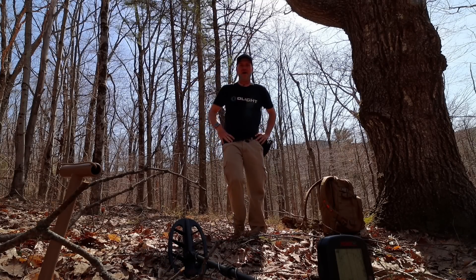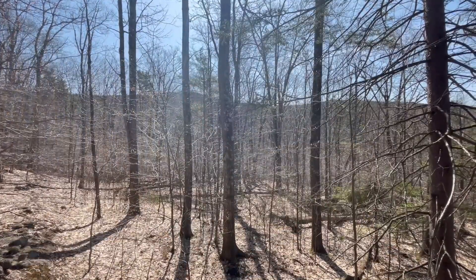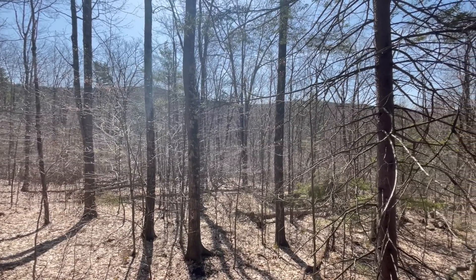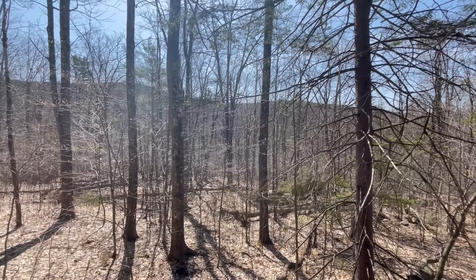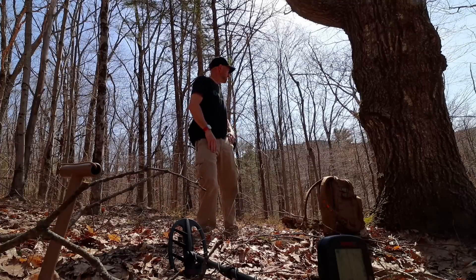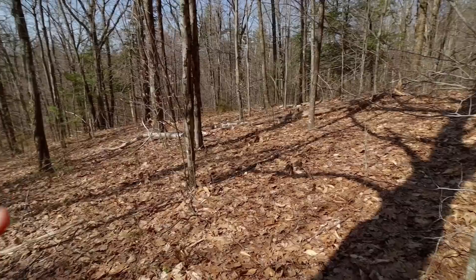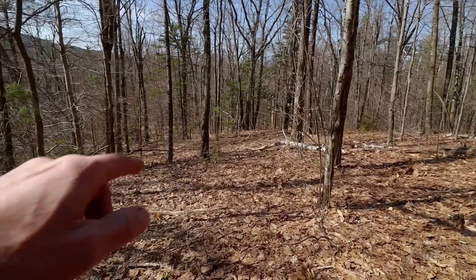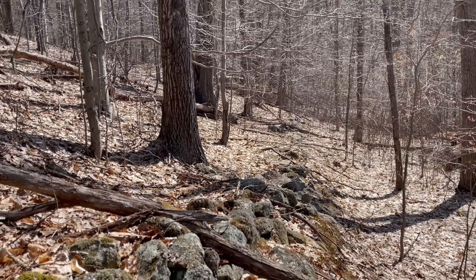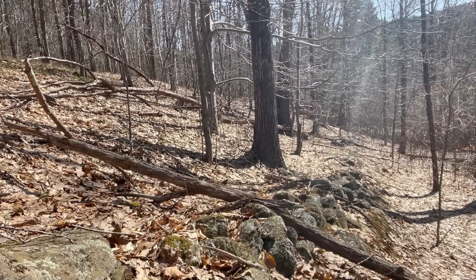I've been out here for a long time. It's just awesome. I haven't found anything, but it's still awesome. This is the smoothest piece of ground around, but we're obviously on a hill and there is a bit of nail iron spread about — shifting of dirt. Right there's the bottom wall, and you can tell that this soil was pushed from up here because of the way the wall looks on the other side.